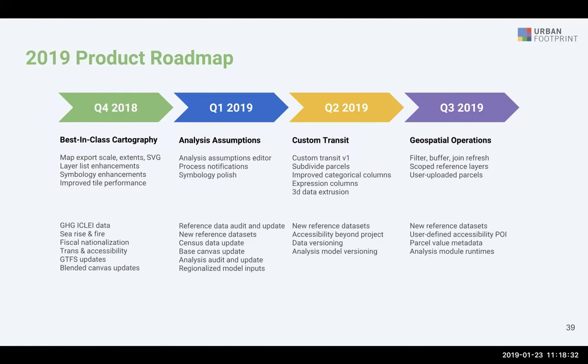I will now turn to a preview of the product roadmap and discuss what we're planning on doing in the next 9 months. So just to recap, our Q4 focus was on best-in-class cartography. We talked about that, so really making map making as best as it can be. We will continue to polish those features and make them better and better over time, but we will now be switching our attention to a major area of the product, which is scenario analysis.